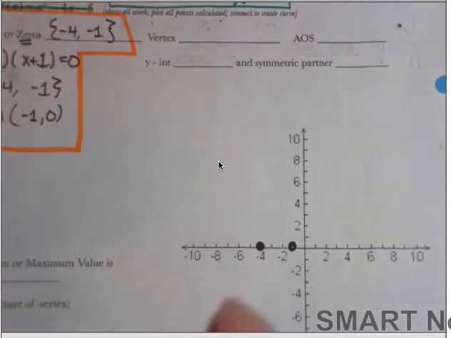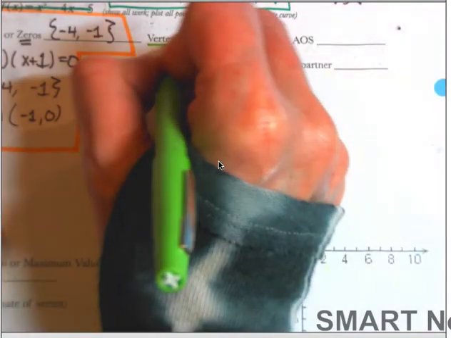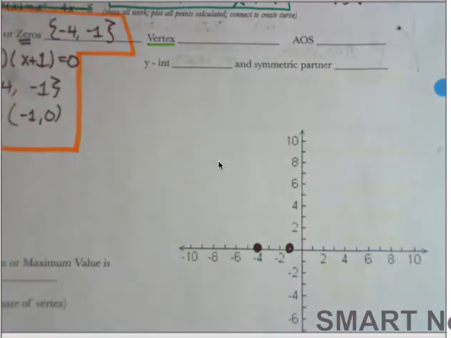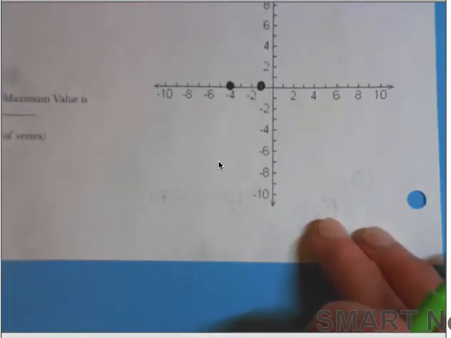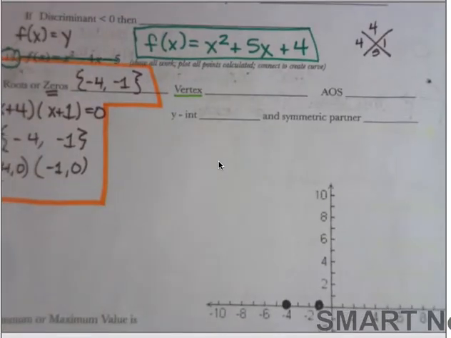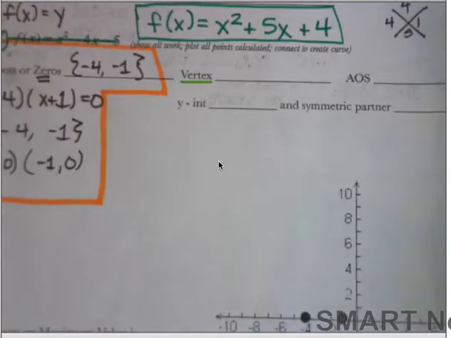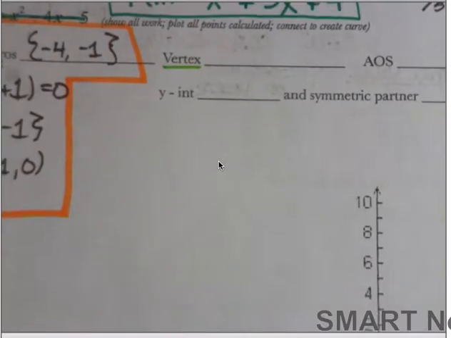So I'm going to move over to the vertex. The vertex for this is a fraction, but I've tried to choose numbers that end up with nice integers, but I actually chose something that has fractions here, but it's not that big of a deal. Let's just go ahead and get through it. The graphing is sort of approximate, so it doesn't have to be exact. But let's go back and look at this formula. Let me make the camera zoom in a little bit more. So here's my vertex work.